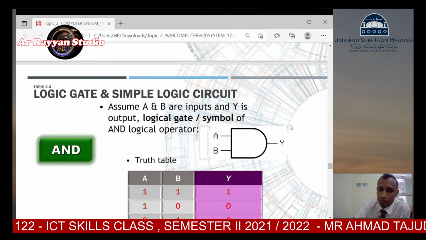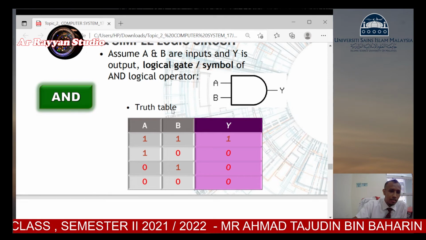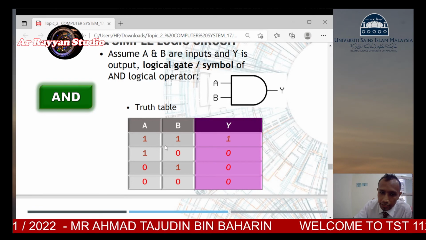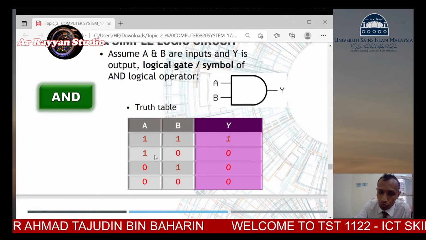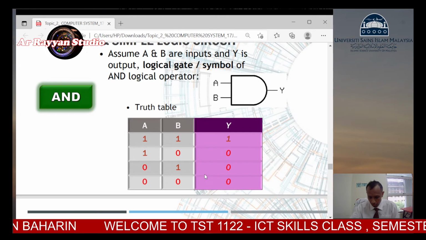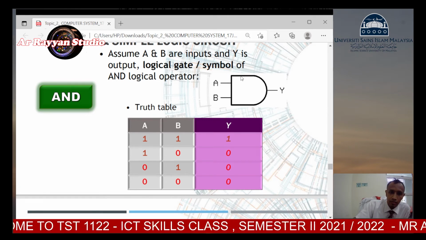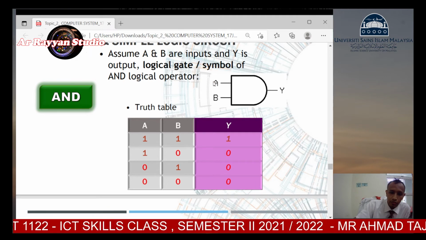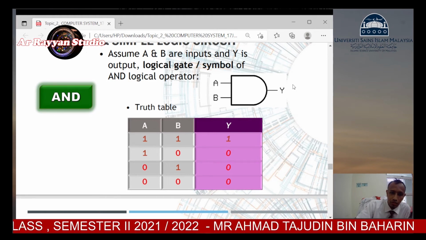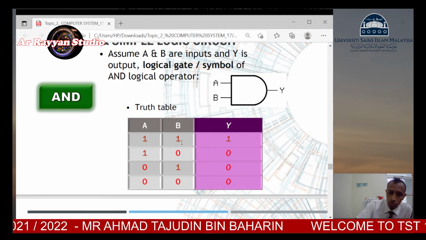Alright. Okay, look at the table, the truth table. Here the table we call it as a truth table. Okay, so they have a and b. True true become true, true false become false, false true become false, and false false become false. So this is the symbol of the logic and. Alright, a and b, there are two input a and b, and then output only one is equal to y. So you can represent this logic gate into the truth table. So we count as 1100 and 1010.